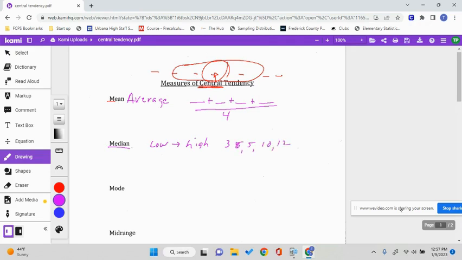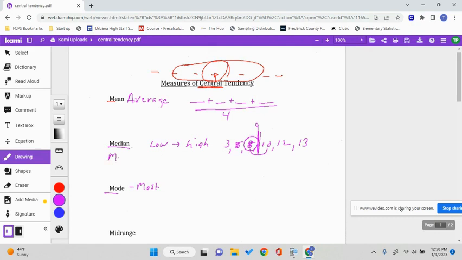Oops, we do 5 and then 8, and it has to be ordered. This would be your median because you have 5 numbers. If I add another number in there, then my data would have 6 numbers in the data set, and then my median would be in between. If your median lies in between 2 numbers, you just add them together and divide by 2, and your median would be 9.